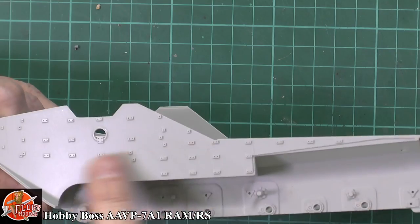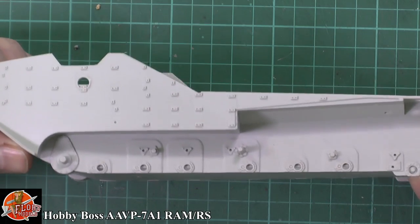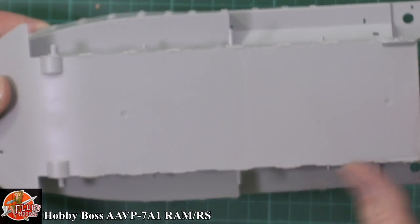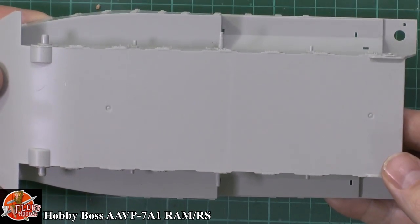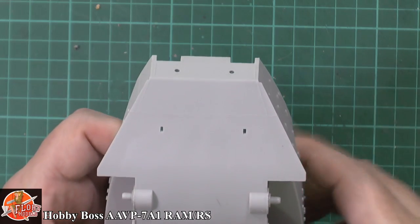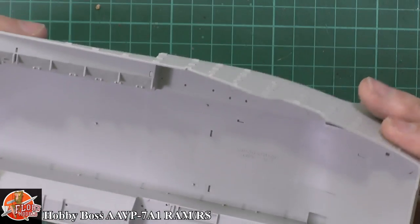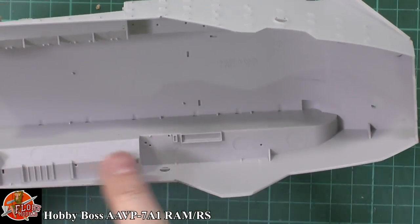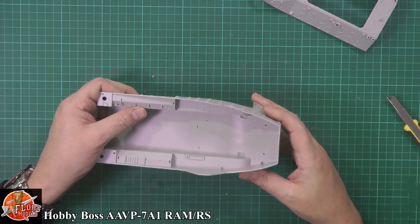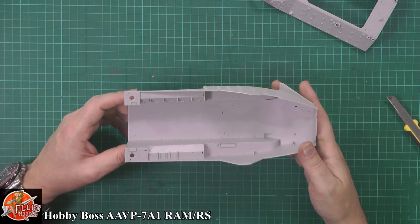This thing has got ejector pin points all over it - literally everywhere. Some nice little details all over it, ready for the running gear. They say about cleaning out the holes - they're not holes all the way through, just the actual mold injection ports. A tiny bit of filler and you'd be good to go. There's some nice weld beading on there - not too bad at all. It's loaded with ejector pins, but this is probably an older mold and it probably took a lot to get out.